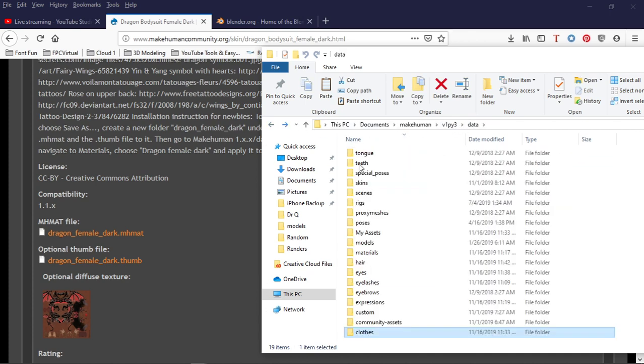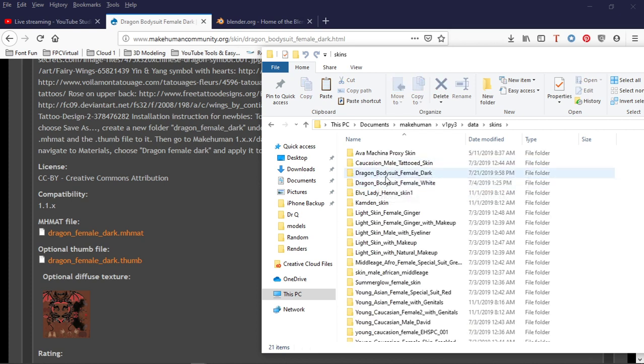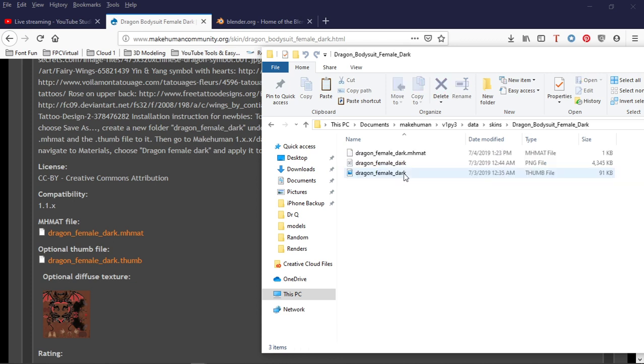So let's back up and go to skin or skins, and then see why the female dark one isn't working. So we have dragon female dark matte or .mh matte, and then dragon female dark, the PNG file, which is an image file, which probably is the skin textures.